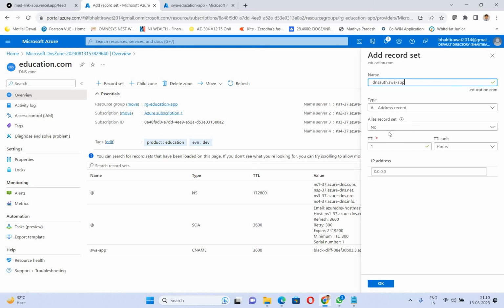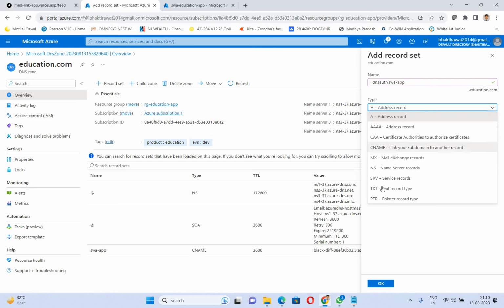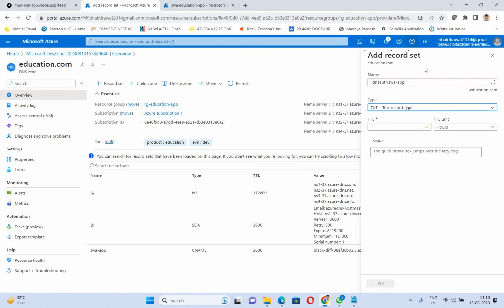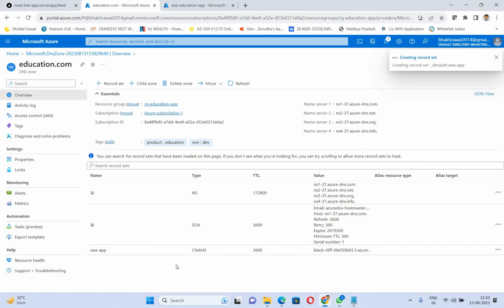Right, this is my TXT record. Here you can select TXT. Basically it is used for validation. Here you can give the site name, removing the HTTPS. Click on OK. So the TXT record is also added here in this DNS zone.